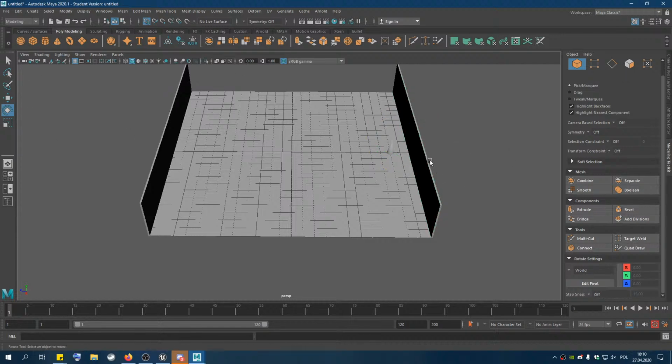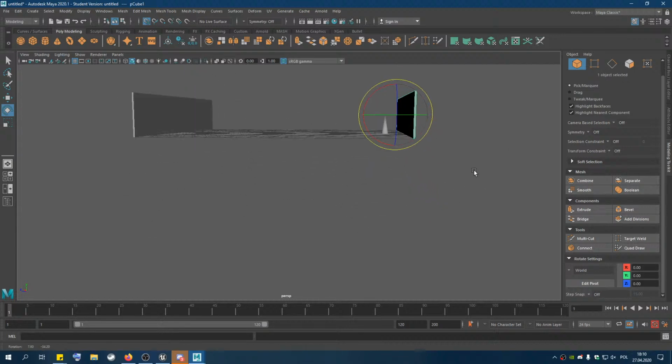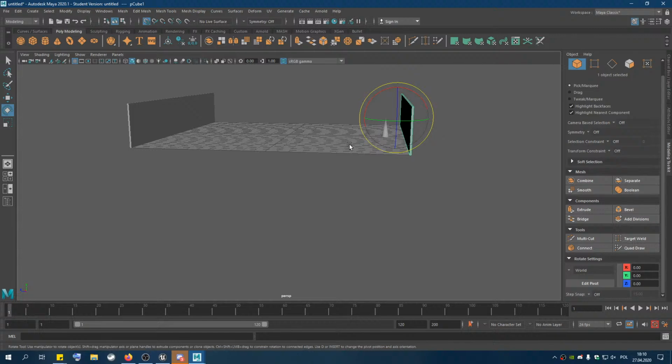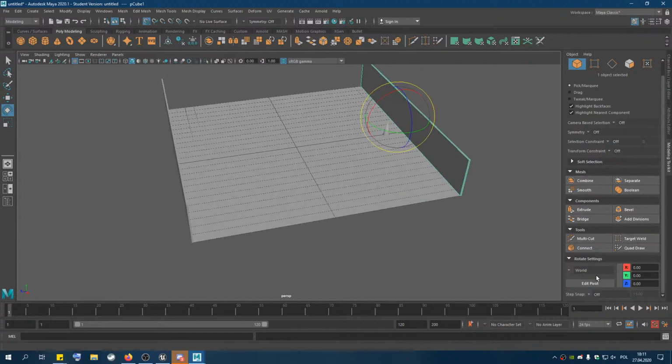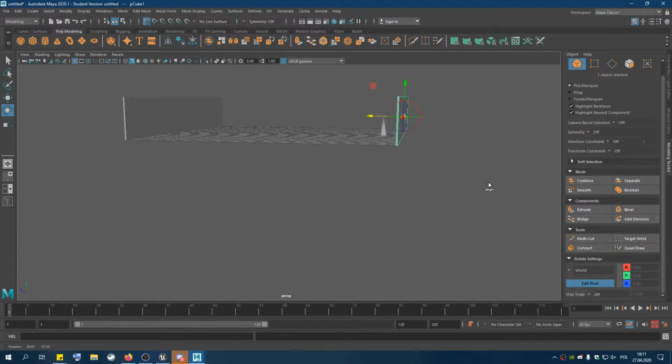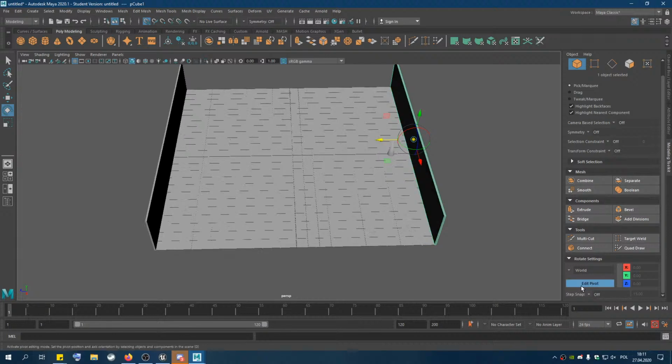So let's rotate only this one for now. As you can see, I haven't edited the pivot of the object, so let's edit it. It's actually inside our wall, like this. And now let's rotate it 90 degrees. Kinda 19 degrees.